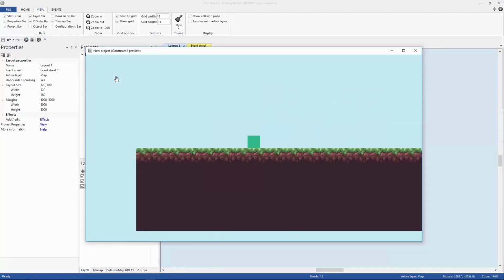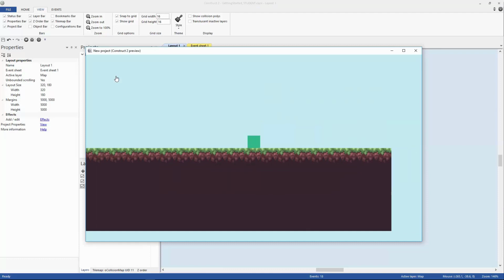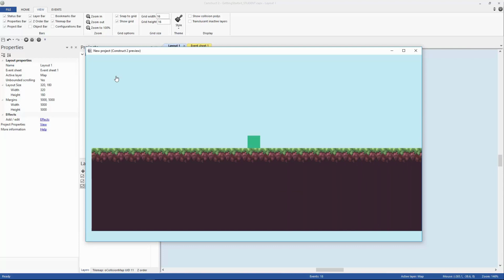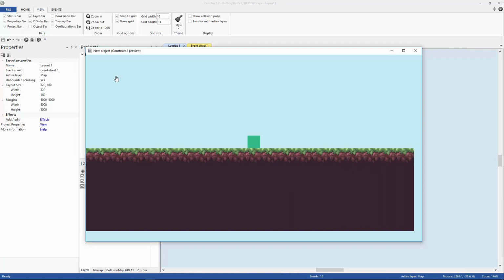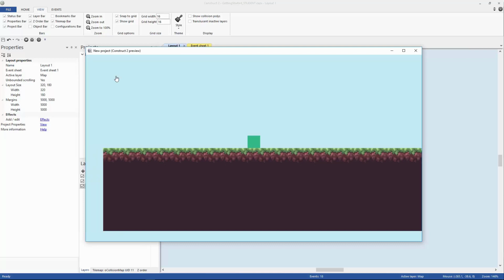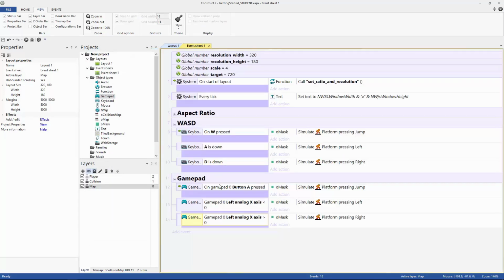Let me get my gamepad. And let me hit A on the keyboard and move with the left and right on the left analog. But we're going to run into an issue here, and that is if I push up on the left analog, or if I push down, I'm actually still moving. So this is an issue here. And what we really need to do is limit the left analog's movement. So it's actually not as complicated as you might think. Let's go back into our event sheet here. What we need to do is limit the left analog from moving up and down.